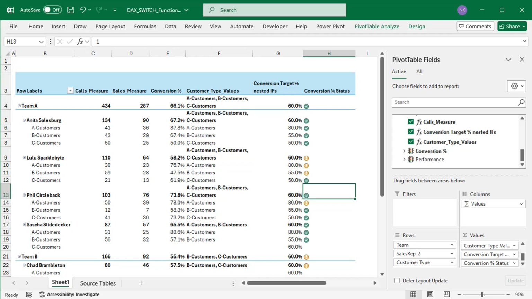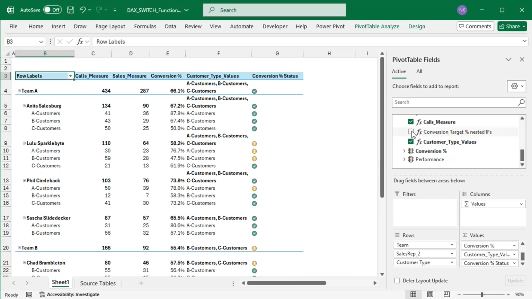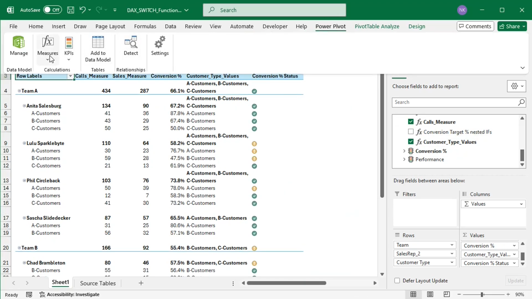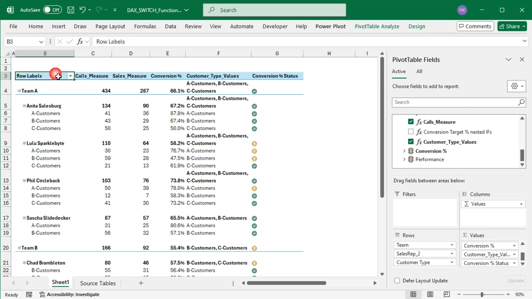Here you can see the customer type values that are in the filter context of each row. At the level of the grand total, team and sales rep, there are several customer types. Let's add a new conversion target measure using the function switch.